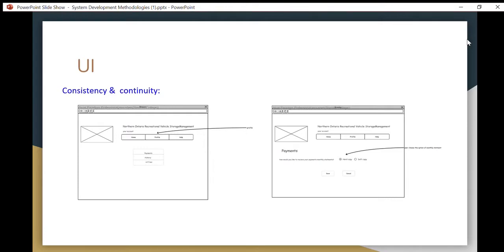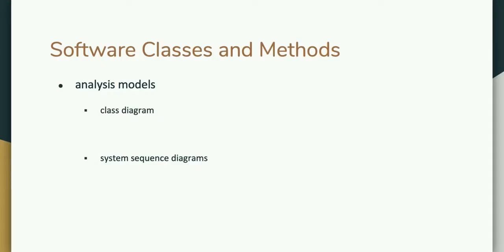In the client's account, there is a navigation bar which has an option called profile. If the user clicks on the profile option, a menu would appear which has 3 more options. If the user clicks on payments, we ask the user to enter their credit card information in a few steps, and in the last step we ask the user whether they want to receive their monthly statement as a hard copy or as a soft copy. I invite you to continue with the other part of the presentation.